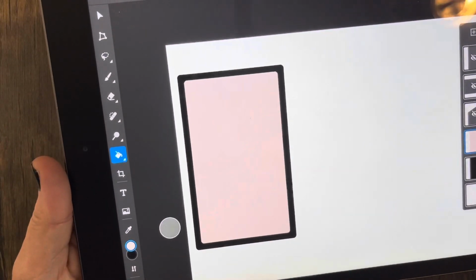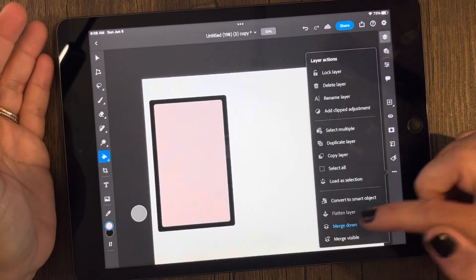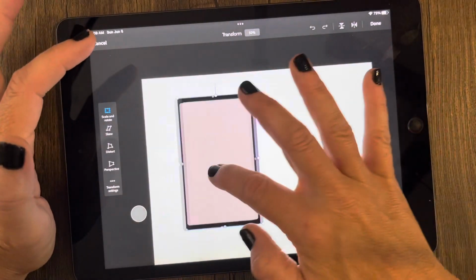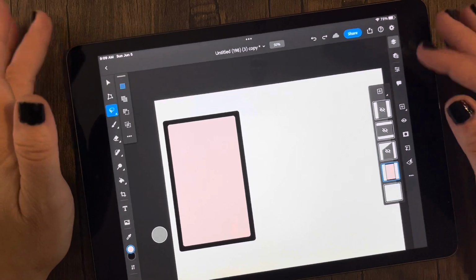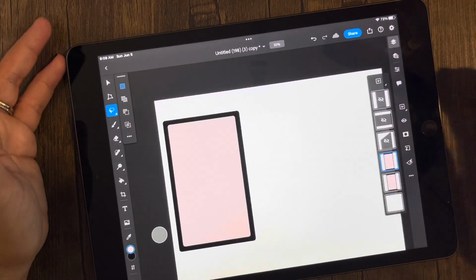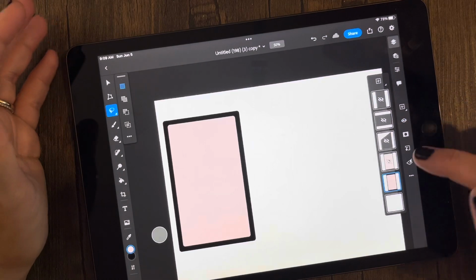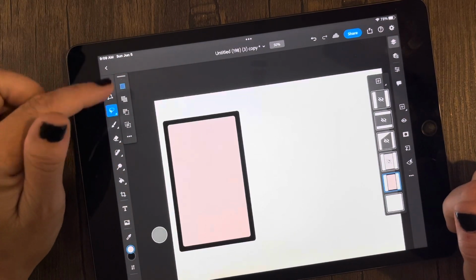And so if I'm satisfied with that, over here I'm going to do merge down. So now this is one single thing. Okay, now I'm going to duplicate that layer, and then I'm going to hide that layer that I just duplicated. I'm going to go back and select this layer here that you can see.